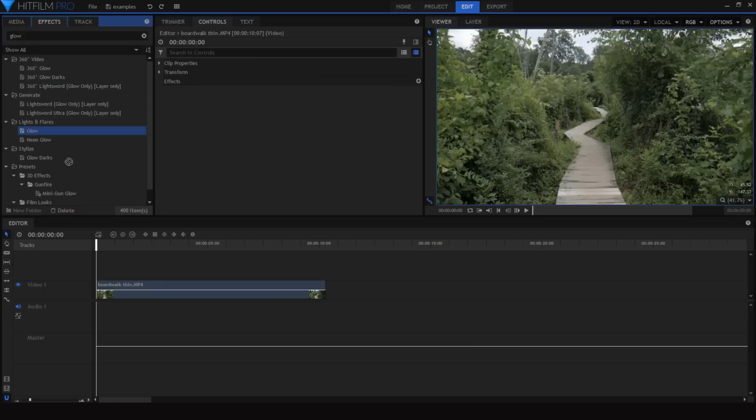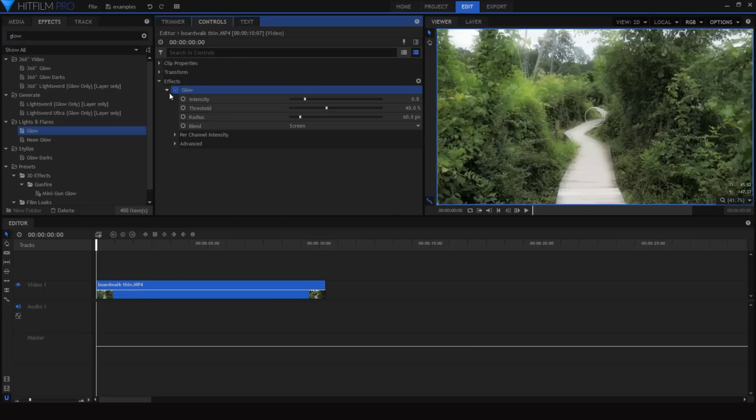This one might be a little bit obvious, but you can add a glow effect to your footage to give it a more dreamlike appearance. Now, this one's one you should be careful with, because if you take it too far, it can look cheesy very quickly. Finally, you can use color grading to give your footage a more dreamlike appearance.